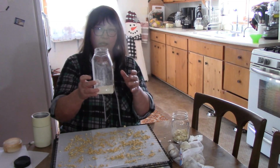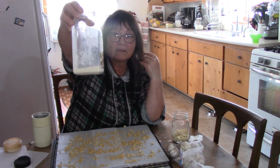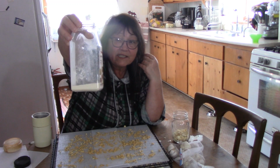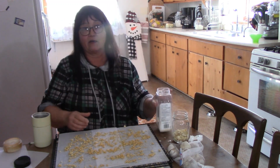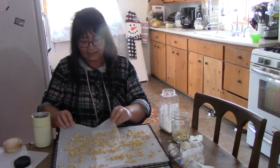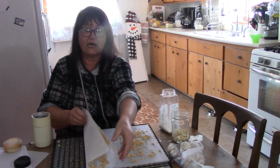Not sure how well you can see. This is 1 tray. Can you see? Yeah, you can see that. That's 1 tray. So it means we're going to need to grow a lot of garlic. We got what? 2 beds of garlic planted for next season. I'm hoping that'll be enough. I don't want to have to buy it.